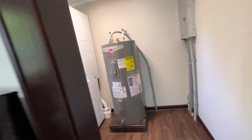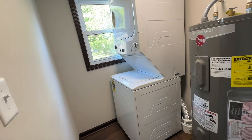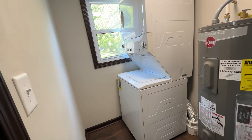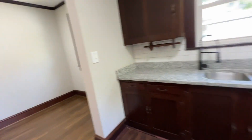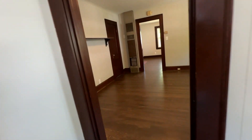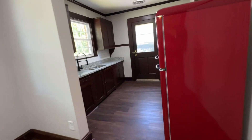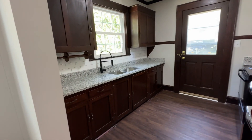And then you have a brand new, or relatively new, stainless steel stove. In here you have a new water heater and a washer and dryer is included. This does have brand new central heating and air conditioning as well, and is ready to occupy. Please check us out on the web at 336rental.com or call us at the office at 336-446-0111. Thanks.